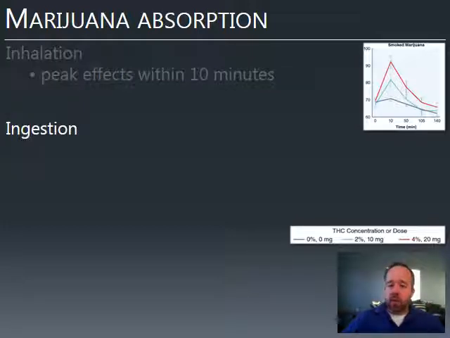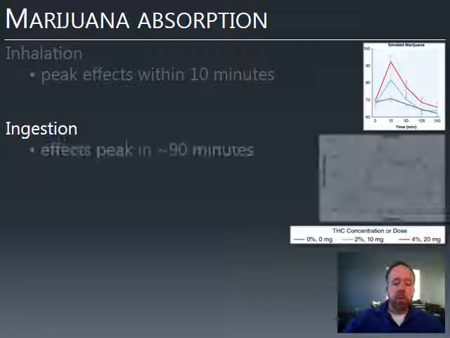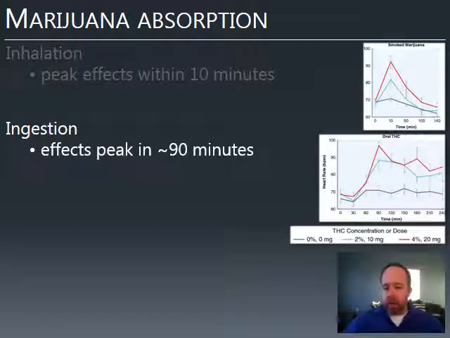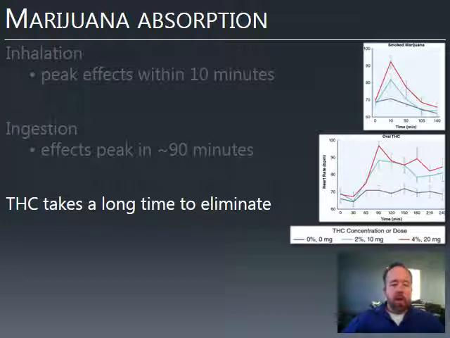Of course, if it's ingested, if it's swallowed, this is a longer time course. It takes about 90 minutes. Digestion is a much longer process than inhalation. It takes longer to be processed by the stomach. It takes longer to be absorbed into the blood. And once it's been absorbed into the blood and the brain, it takes quite a long time to actually eliminate.